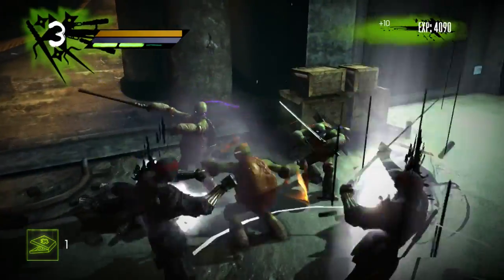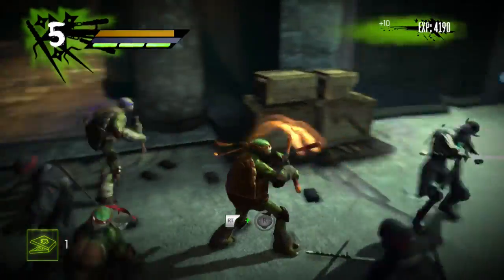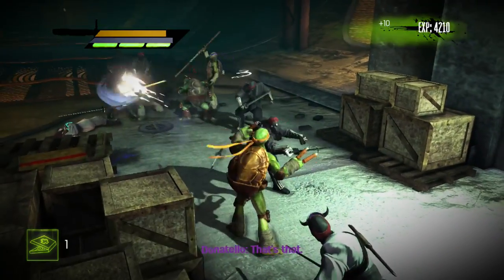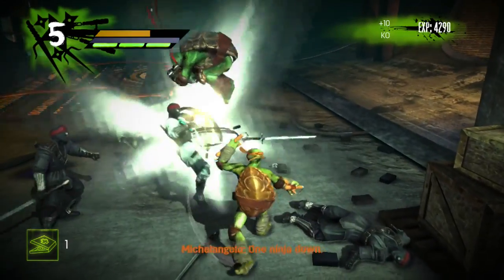I got so many moves reminiscent of the movie, like Mikey's special when he spins on the ground. You got the little bowling ball roll. That's that. He bursts in their face when you counterattack too.